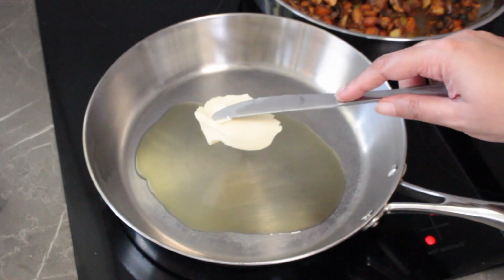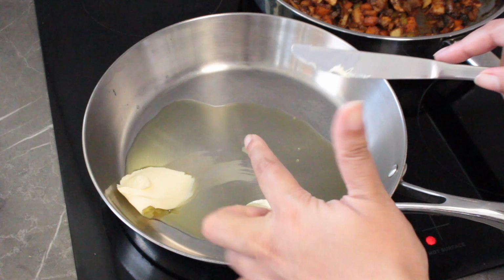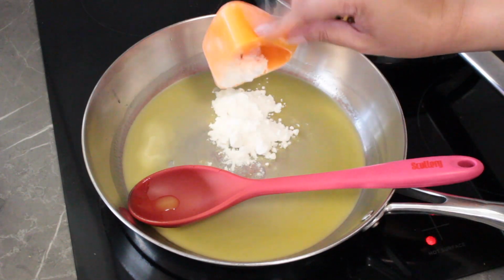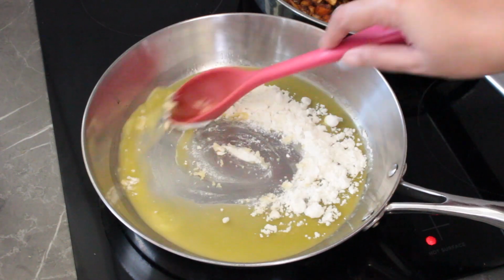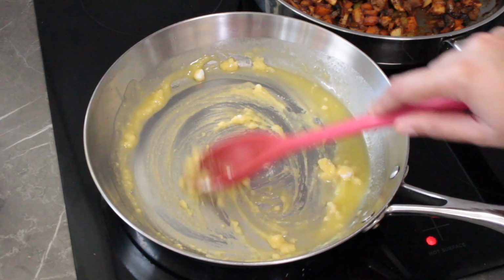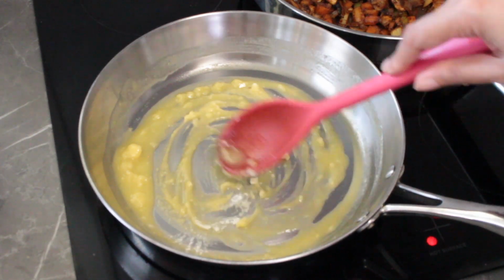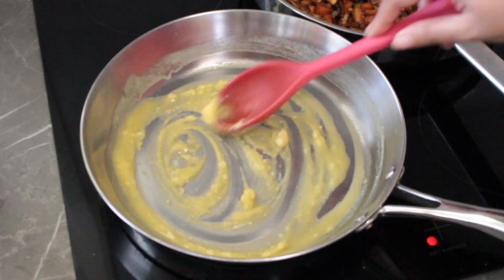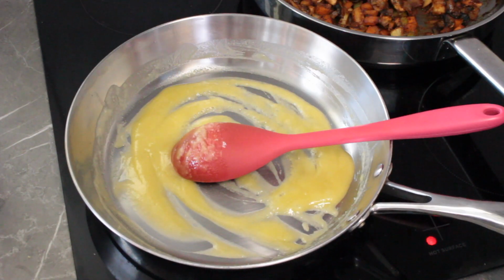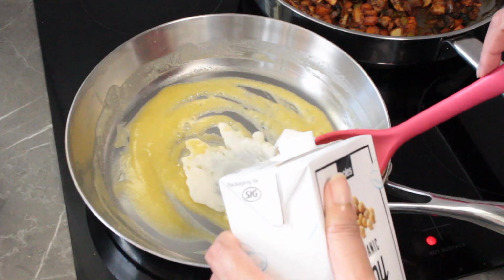Next, I'm adding in about 2 tablespoons of butter. Here I'm using Nuttelex, which is a plant-based spread. And once that has melted, I'm going to add in about 2 tablespoons of all-purpose flour. Stir that through, and you're going to let that flour cook off on a medium heat for a little while. I usually toast this off for a couple of minutes or so, or till you start getting a hint of a nutty aroma from the pan, which means that that flour has lost its rawness, and you can then proceed. Again, keep in mind that you're not looking for this to change color. You're just looking for that flour to cook off a little bit.